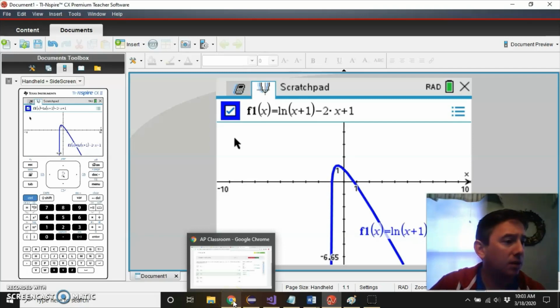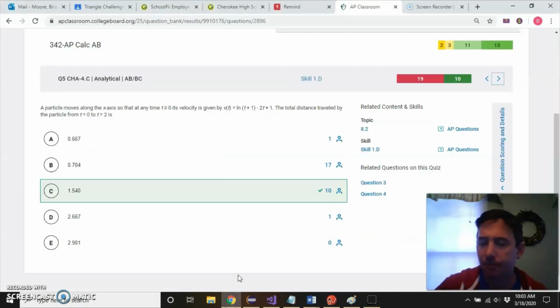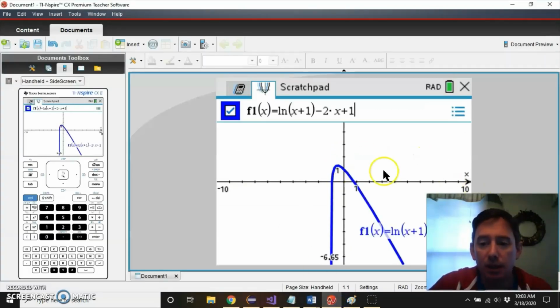So let's start with number 5. We have a velocity function, and we want to know the total distance traveled between 0 and 2 minutes. If this is a calculator question, the easiest thing for you to do is definitely to just graph it, or you could do this over in your scratch pad, but I need to integrate this thing from 0 to 2. But before I fix this, you just want to realize that this is the velocity function. So from here to here, from 0 to almost 1 minute, it looks like we have a positive velocity. So we're moving forward.